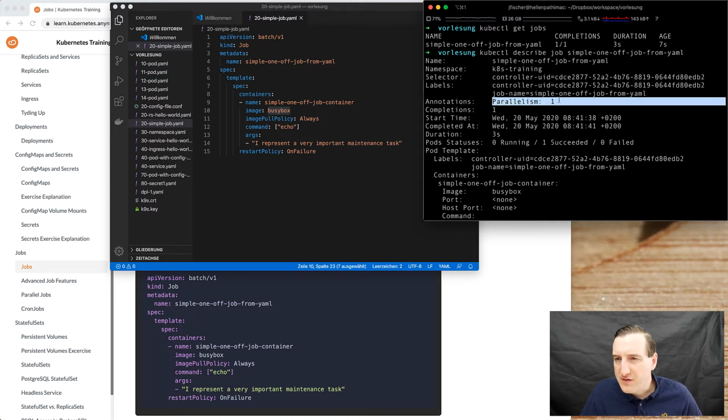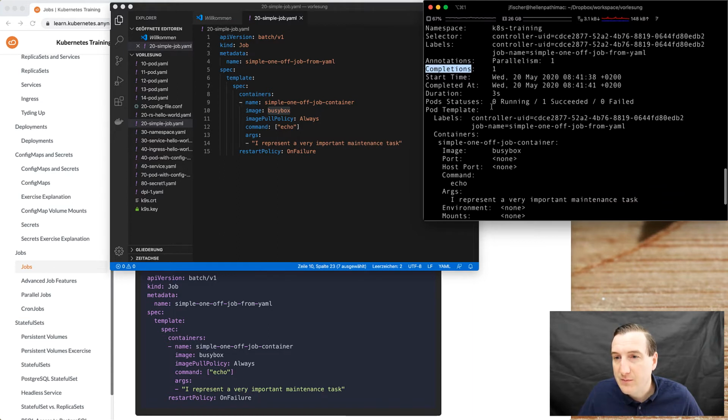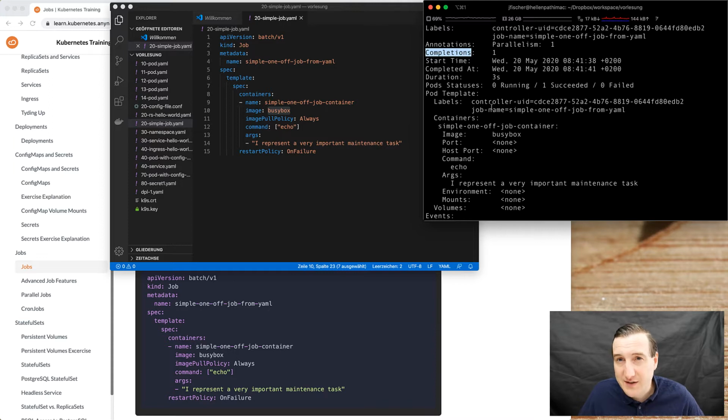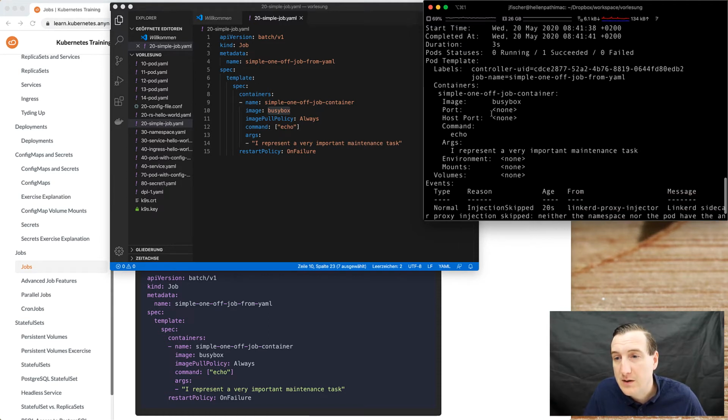We can also see that there is something called parallelism, which suggests that you can do something in parallel. We have completions, which somehow suggest that you can do something a certain number of times. Duration, pod statuses, which somehow suggests that there could be multiple pods involved, which makes sense because of the repetitions and the parallelism.